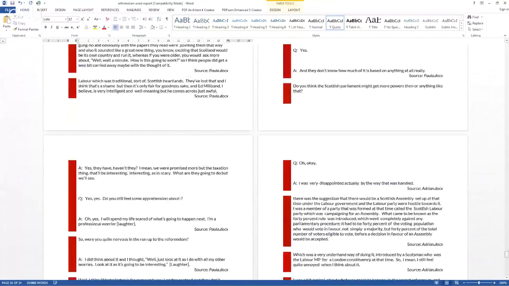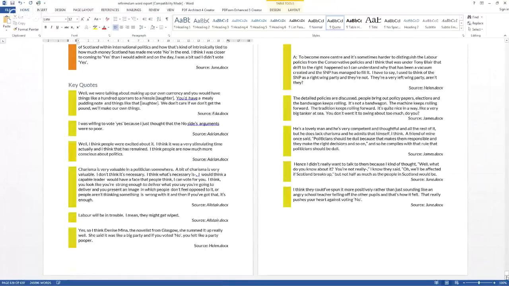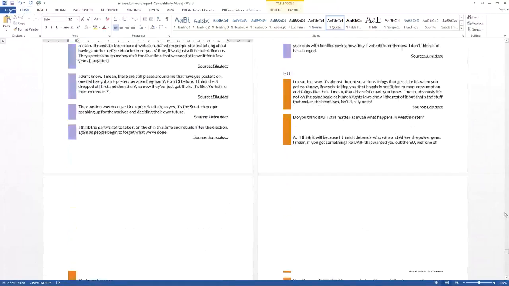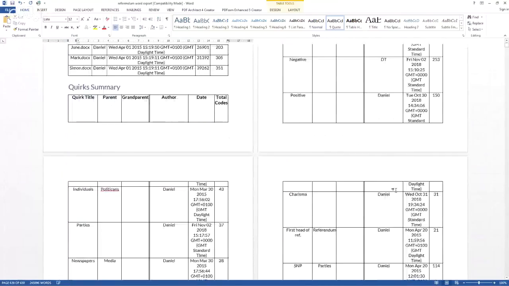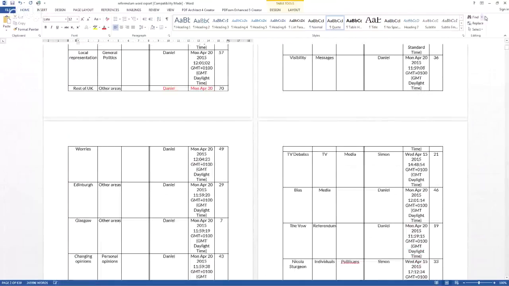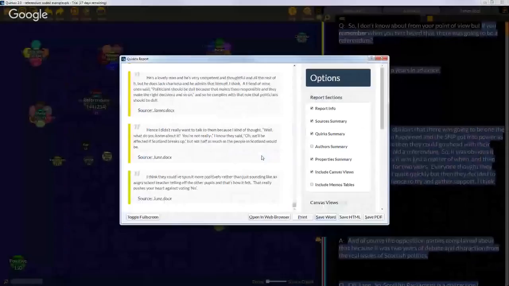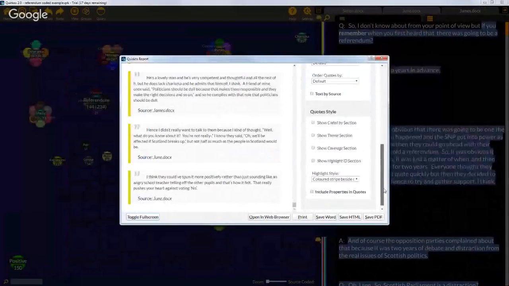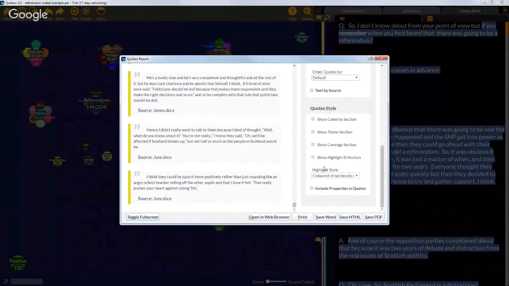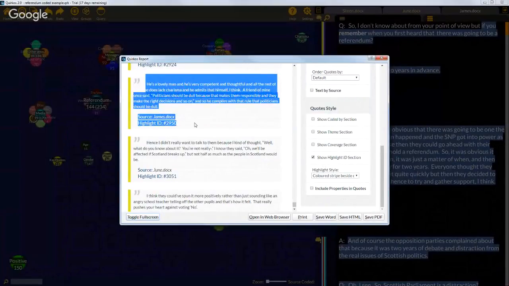to export tables and things as well. This is a pretty big report, so it's actually taking quite a long time to generate. So yeah, it's very exciting to have all of this. And again, something which is going to be very useful for a lot of people. Now, there's one other thing which people have been asking for here, which we now have in the reports, and that is the highlight ID. So now each of these quotes has a unique identifier number.